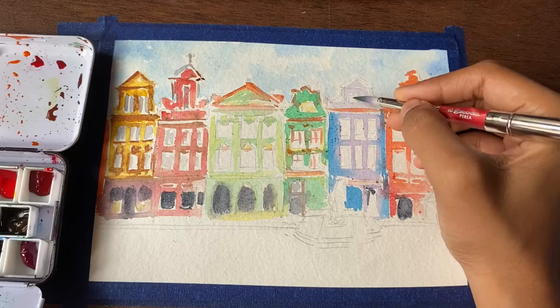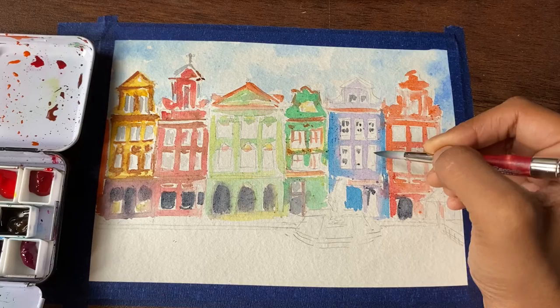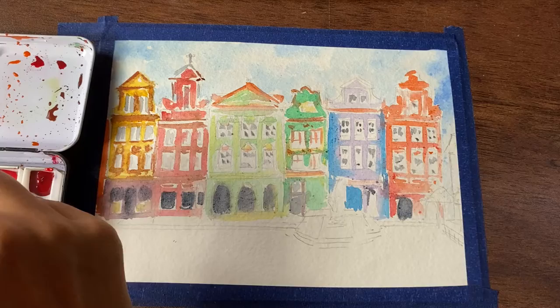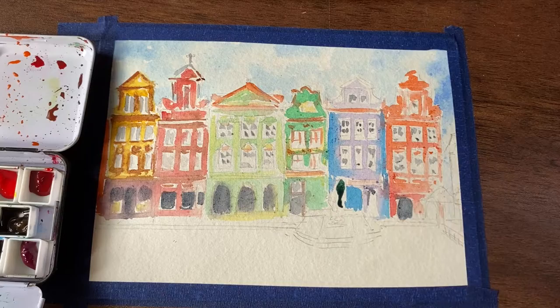The medium that I've used over here is watercolors, but you can also try the same thing with gouache. You can try the same thing with your color pencils, crayons, any medium that you want to. Just give it a shot and see how it comes. What are the different details that you would need to add? What are the steps that would help you to create these details?